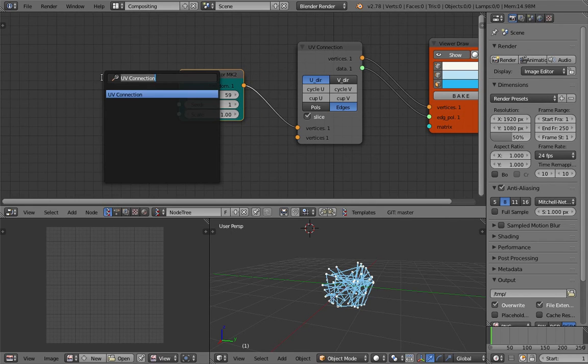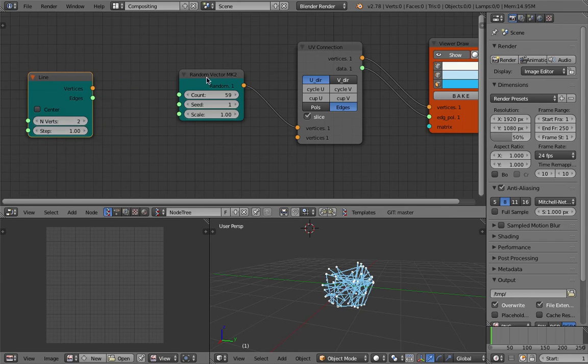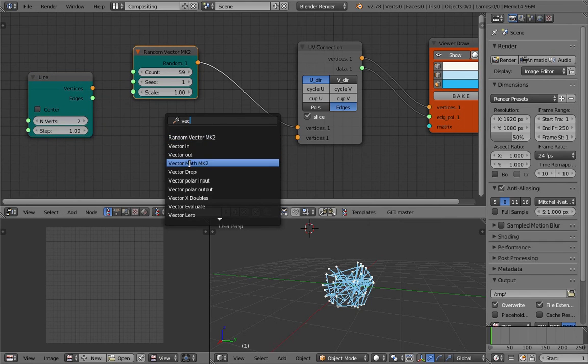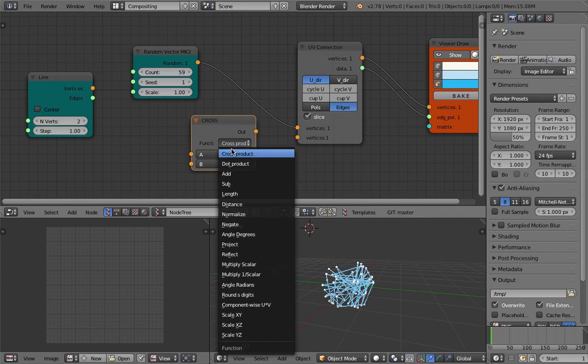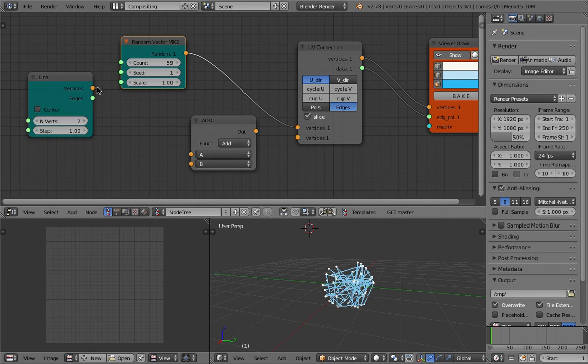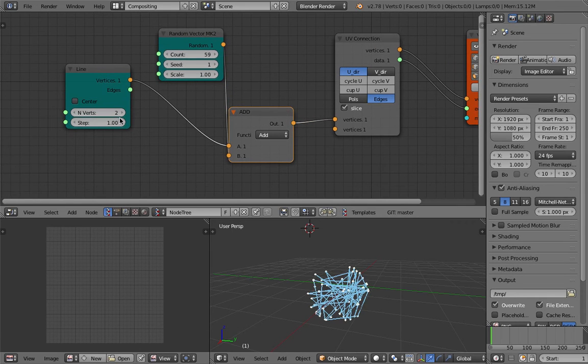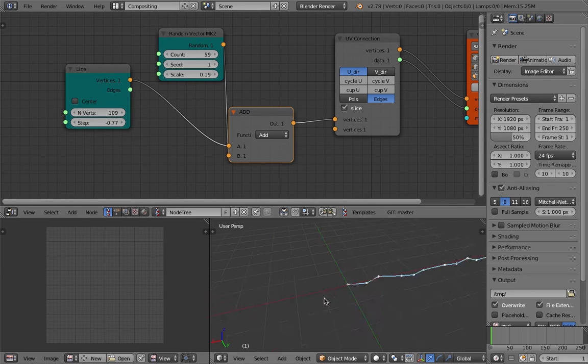If I'm using line, if I'm not wrong, vector math, if I add this and this together, this should generally give us a random motion. Kind of, but this one actually has some directions because of the line. This is not totally random motion.